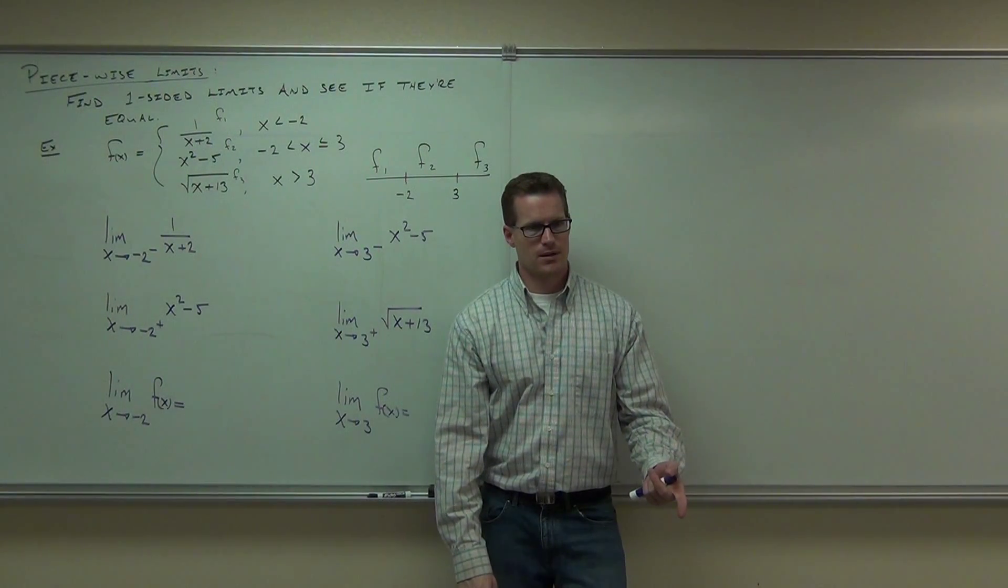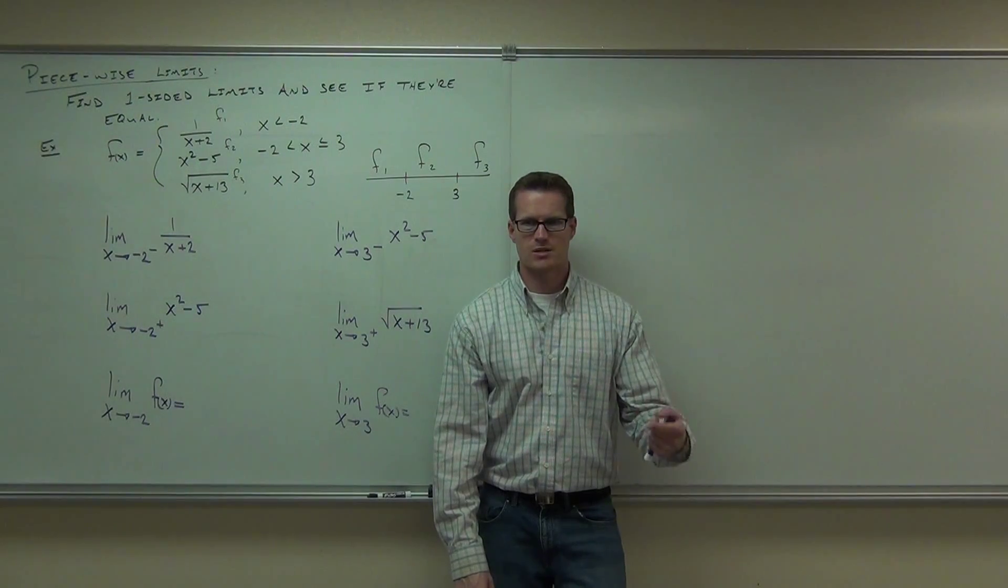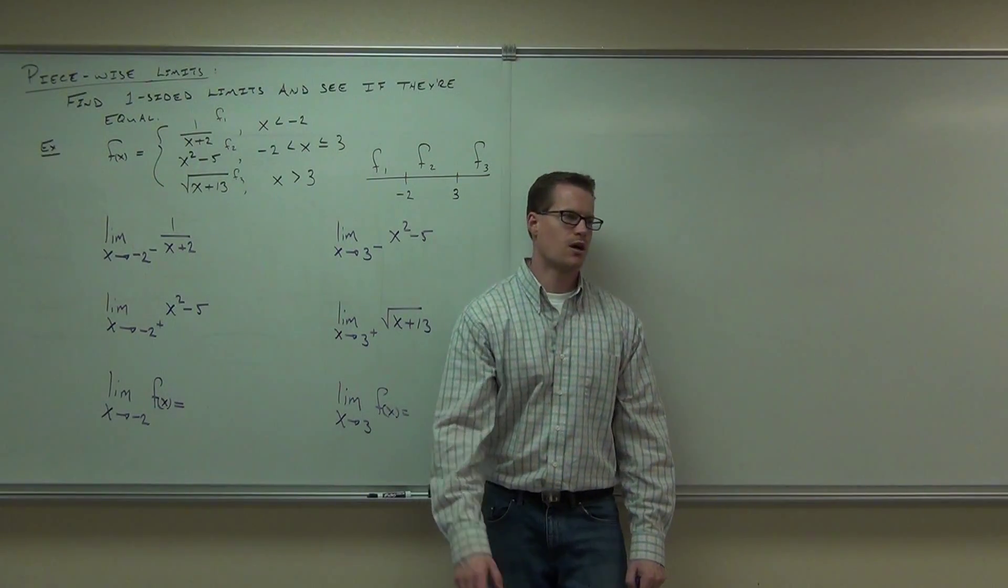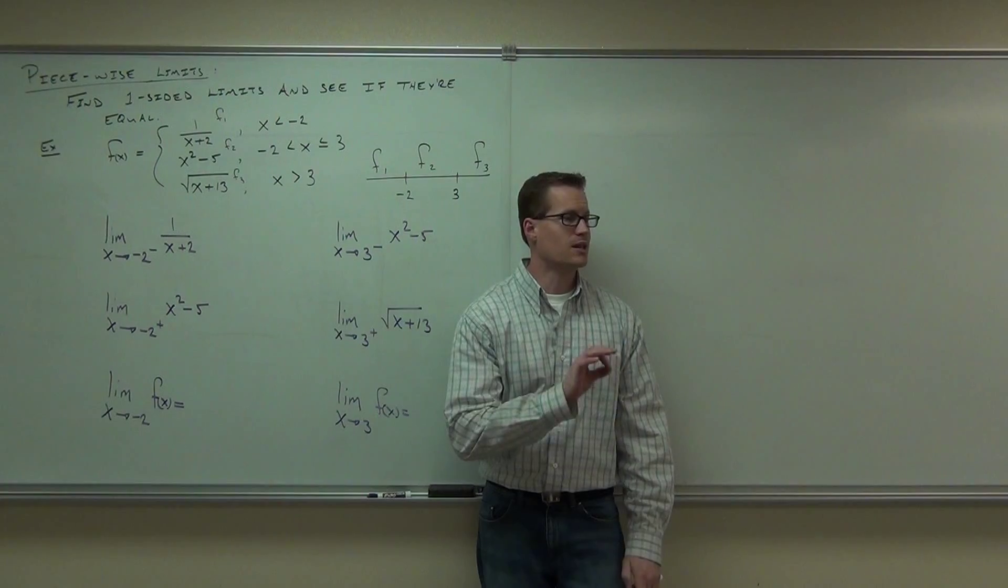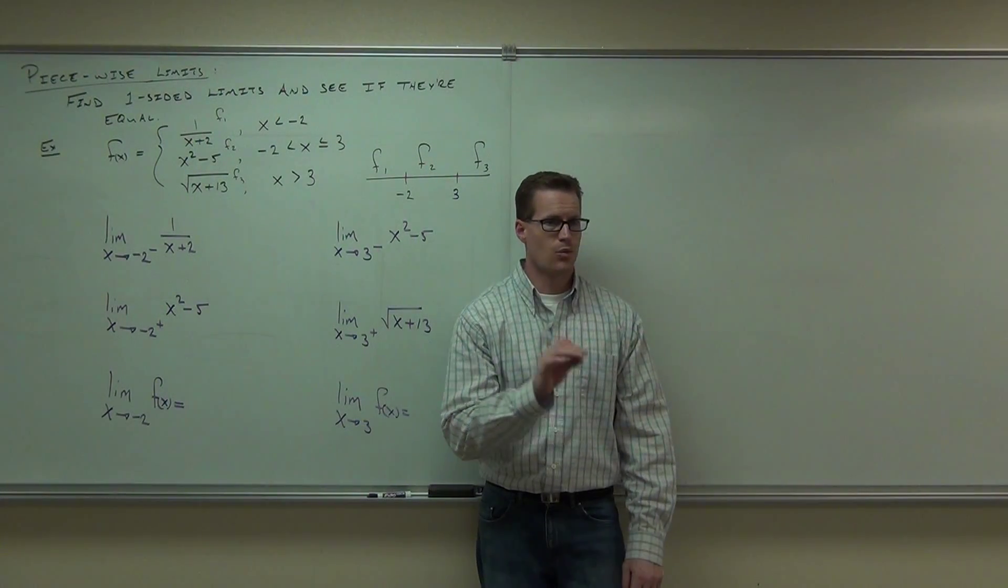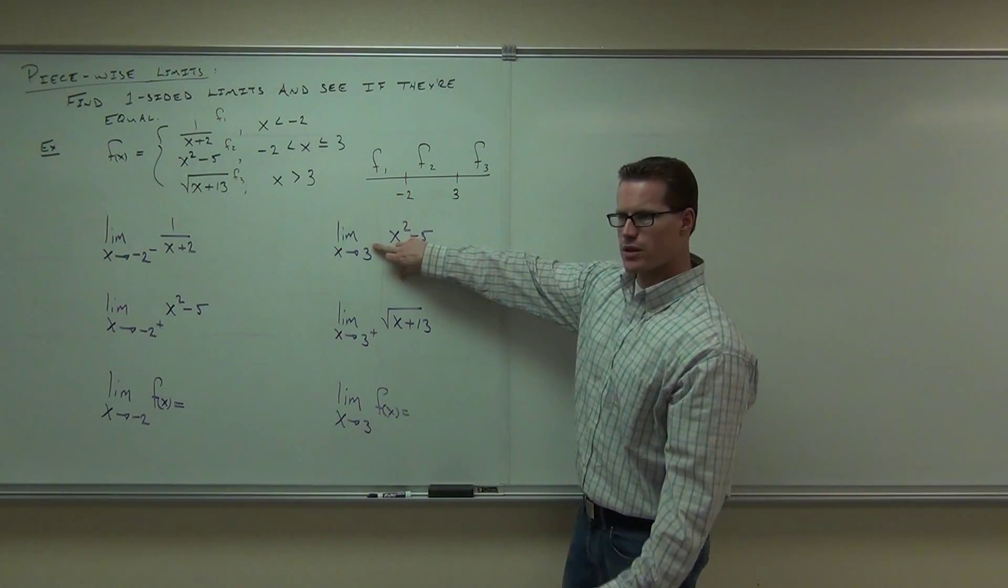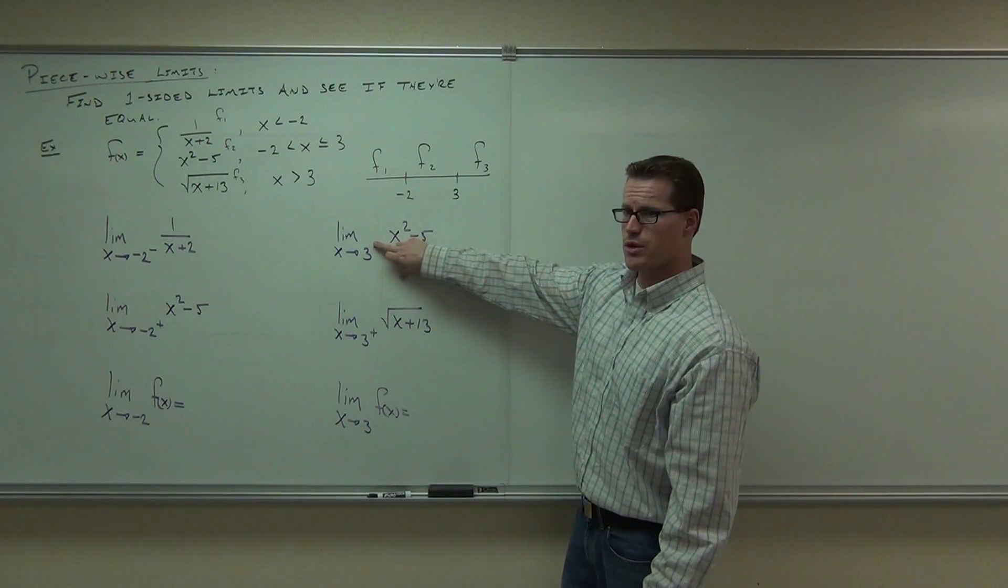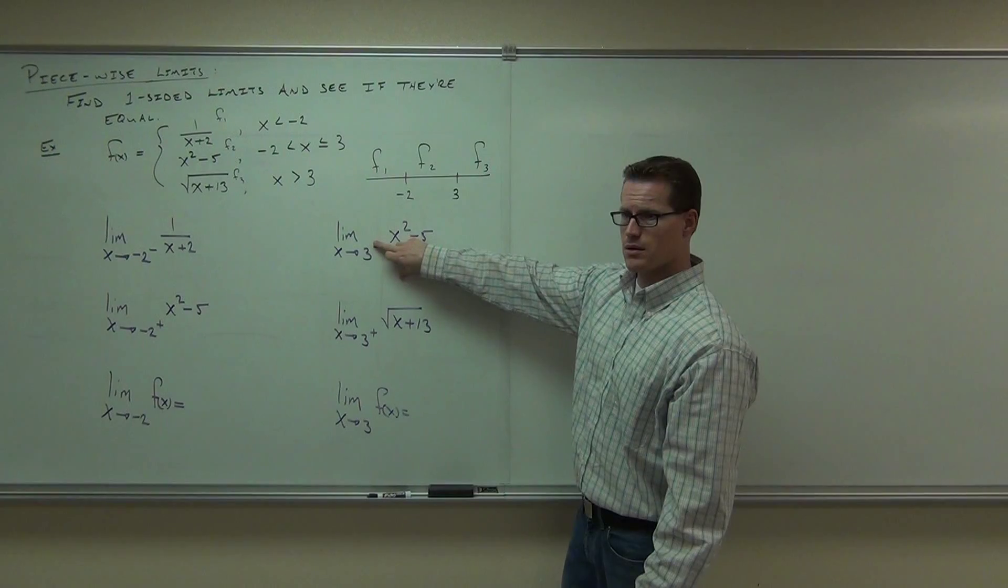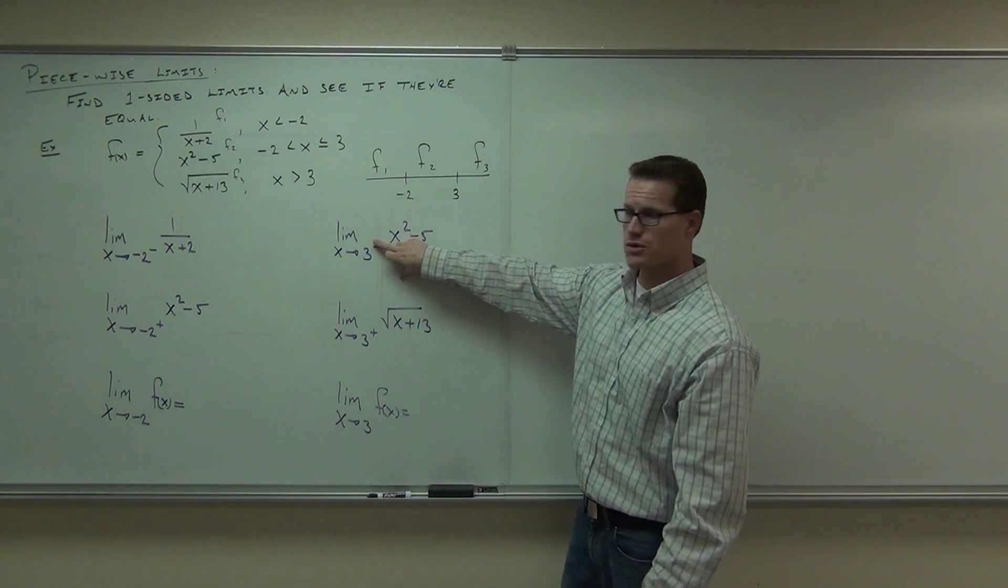Well, here's the cool part about that. A lot of you were asking, how do I find one-sided limits? If you know for sure that a limit exists, then the one-sided limit will exist. Plug in 3, ignore that from the left. What do you get? You get 4. Guess what? That's your limit.